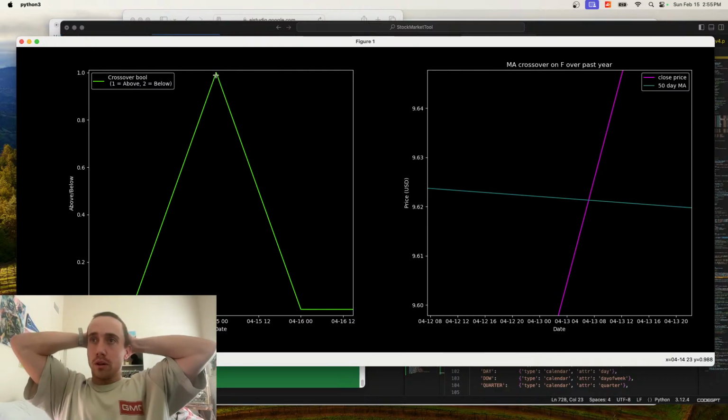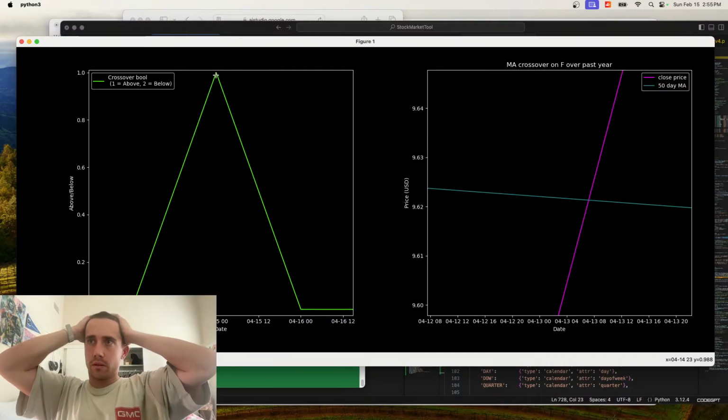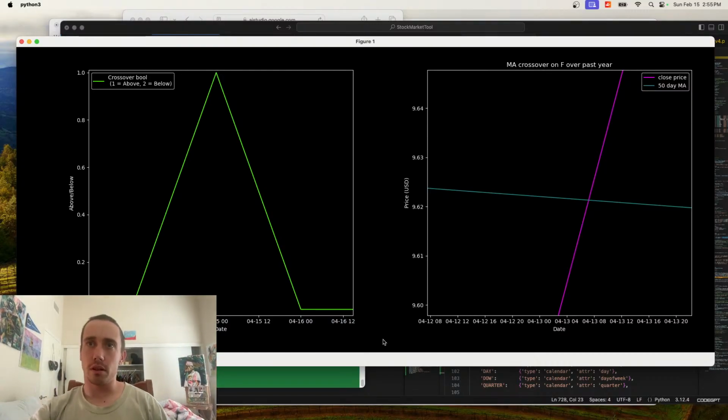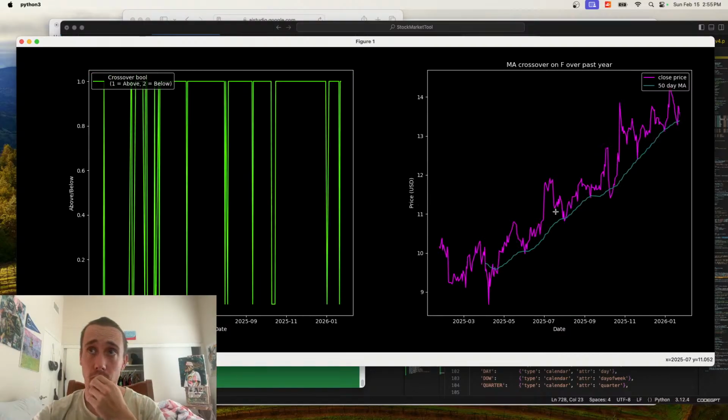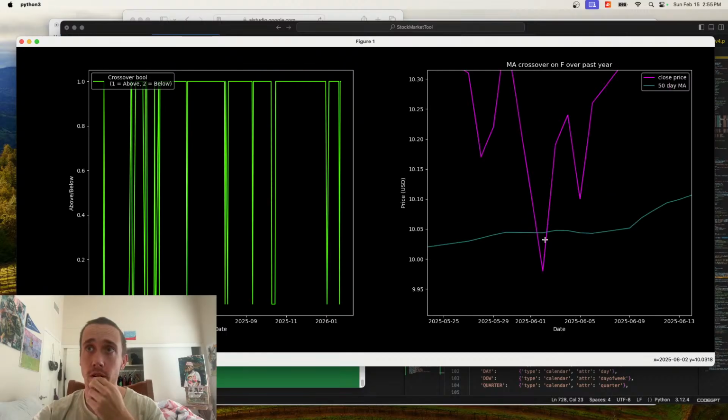It goes to 1, but it crosses over. That looks like the 13th. Okay, and then it's above the moving average until, so it should stay at 1 until the beginning of June.